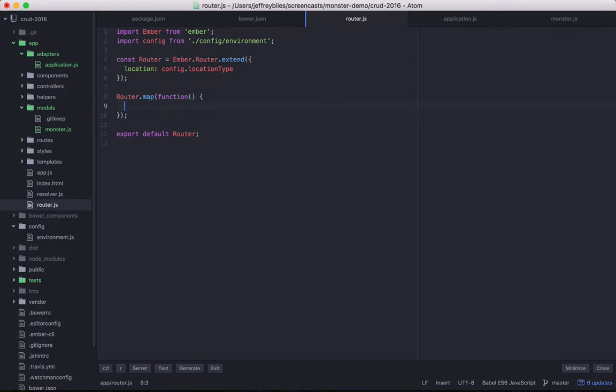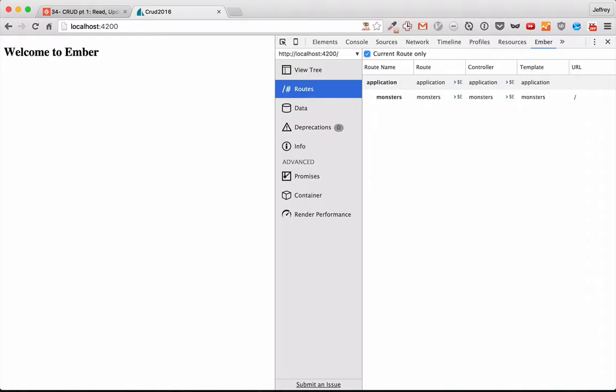We're going to be creating more later, but today we'll just be creating one route, and that route will be monsters. Now, in the last CRUD video, we had this as a resource, but that's been deprecated. Now it's all routes all the time, and we'll go ahead and give this a path of the index because we're only going to be showing monsters in this application. And then if we look using Ember Inspector, we see that for the homepage, the index page, it does have the monsters route.